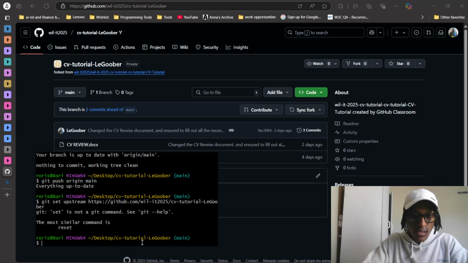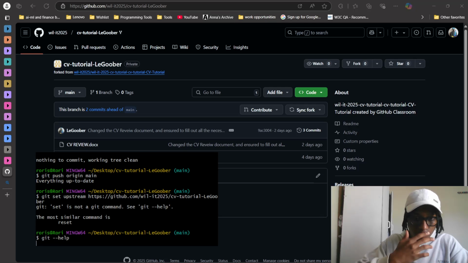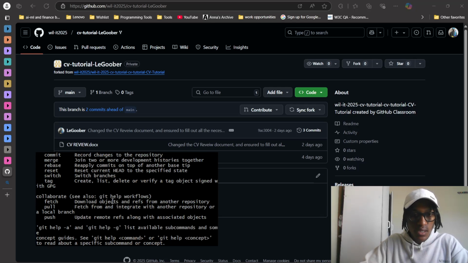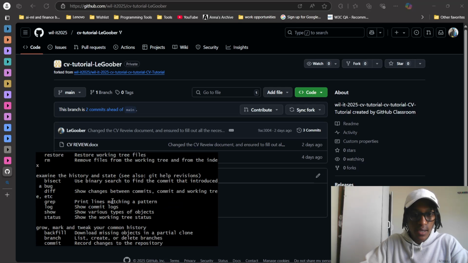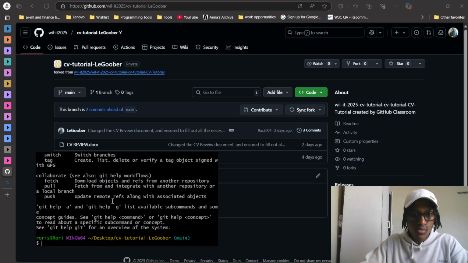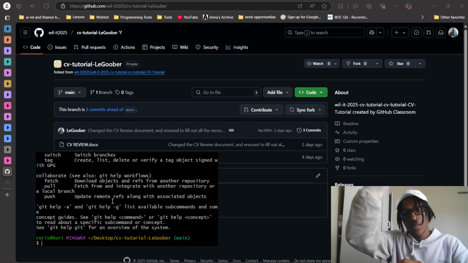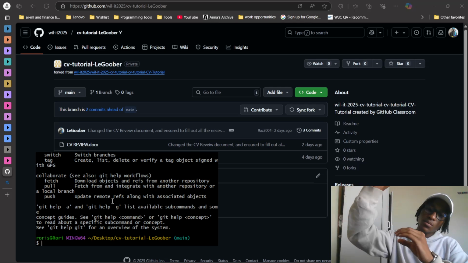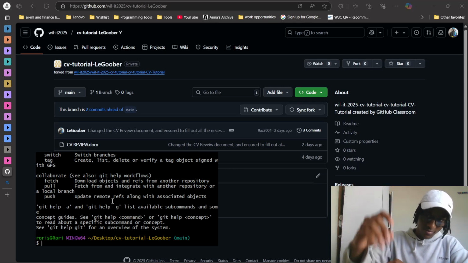Git is weird. What set upstream is used for is to say this is where I want it to go, like setting the upstream, up the stream.